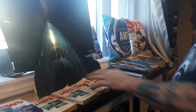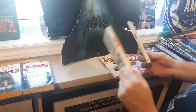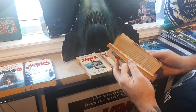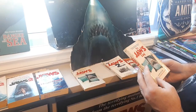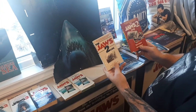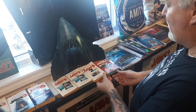Here's some Jaws novelizations. I just got this recently — this is a French version of the Jaws novelization. It doesn't look like it's been opened very much, and the English version is all beat up, but the French version is in pretty darn good condition — mint condition, and it just happens to be in French. And this is the one — I've read this a thousand times. I didn't even know this other version existed until Lou Pizzano told me. I actually found two different versions on eBay, so I've got them both, which I'm really happy about.